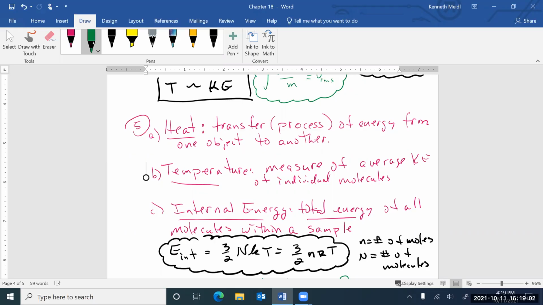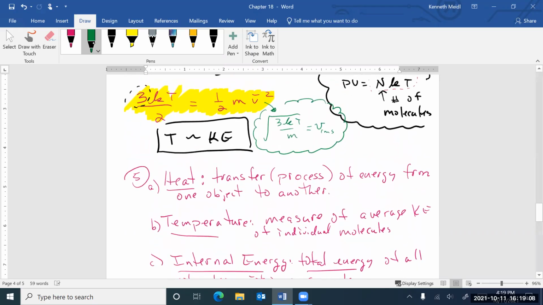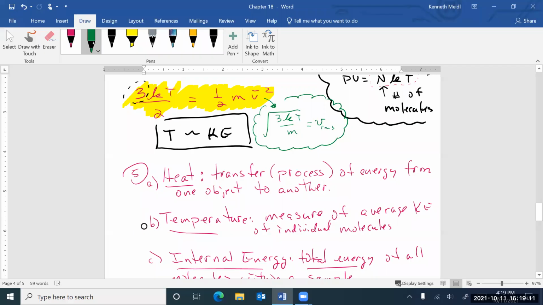So this is really the main idea that comes out of chapter 18, and it's all really right there in yellow. Temperature is proportional to the average kinetic energy of a molecule here, and so that'll be an important result that we take forward. So hopefully this helps you go through some of the sections. Right, not all of chapter 18 is really assigned to you, but a few of the important ones are that we're going to be using. And then we're also going to be starting chapter 19 here, and so 19 will be broken up into some different parts. So take a look at what's posted on Canvas to see how to break 19 up.